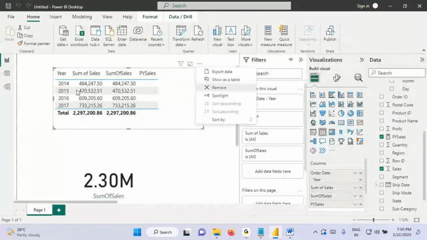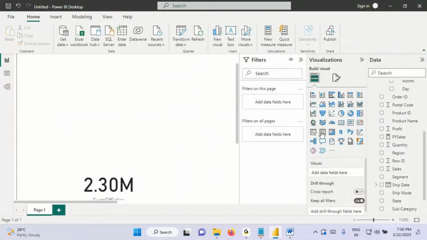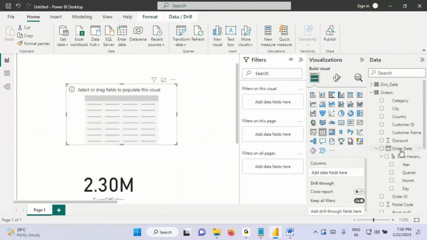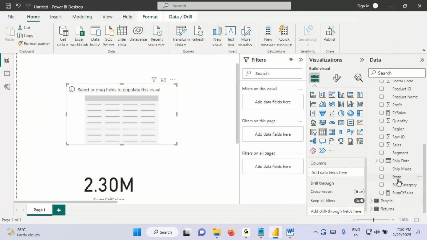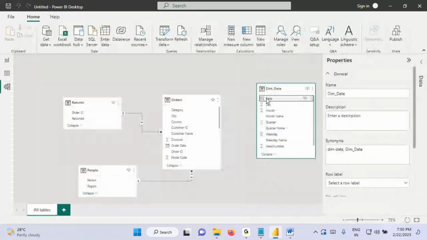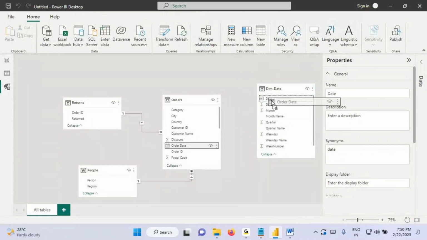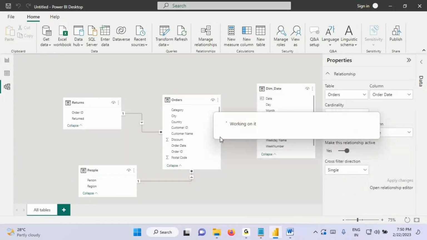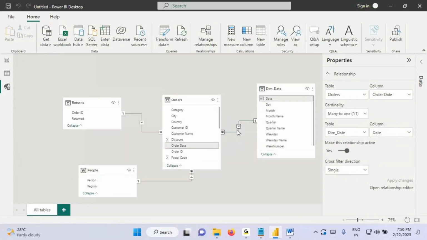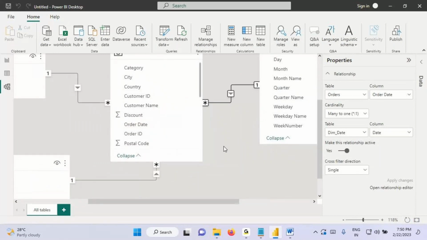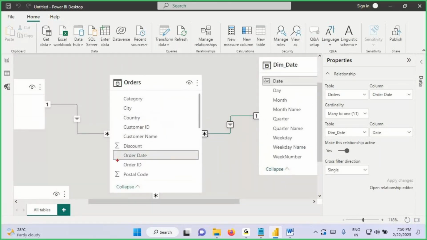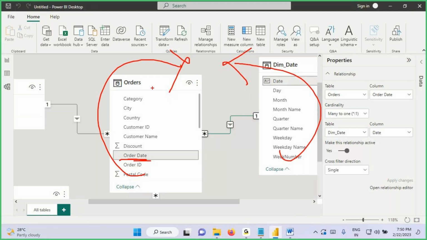So I want to show year wise sales based on which column here? I'm planning to create a visual. We are saying that year we take from the date table, sales we take from the orders table. Do I want to show year wise sales based on order date or ship date? Order date. So you need to give the relationship based on date and order date. That is the common column here. Why? Because I need to create the visual using order date. Now when I take year from here and sales from here, it will show year wise sales based on order date.